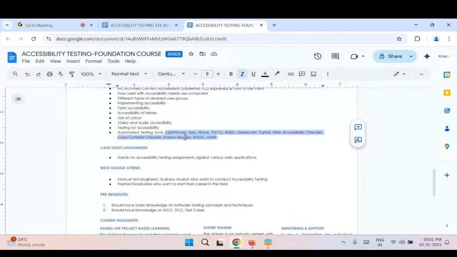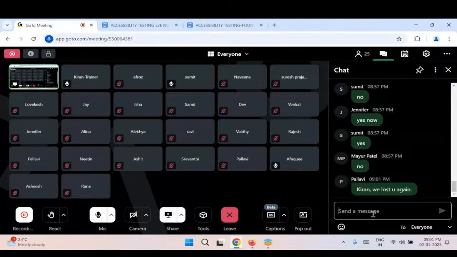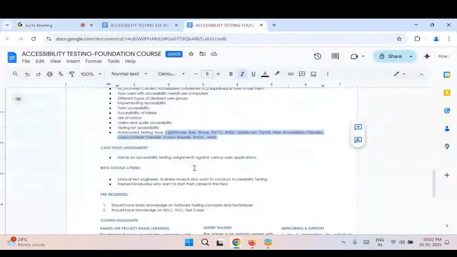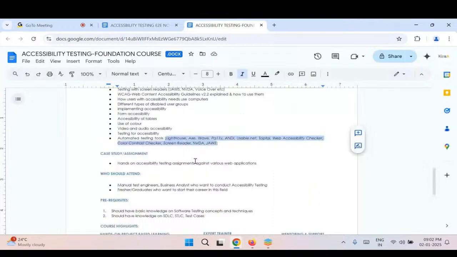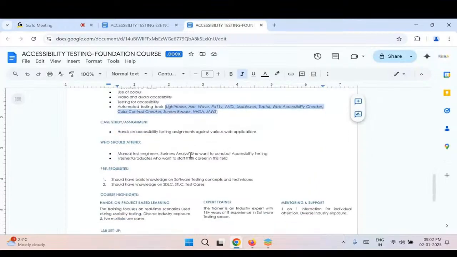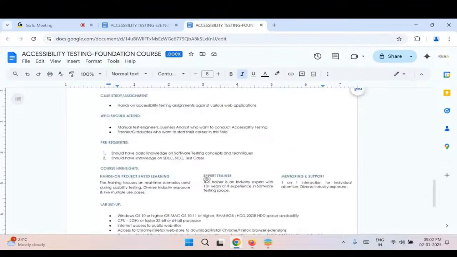Kiran, just a quick query. In this accessibility testing, do we also need to have coding experience? Is automation involved while creating the test cases or a test script? Not needed, as far as I know. We don't have to do any kind of programming language here. No coding. It's all configuration. Okay, makes sense. And all the tools that I have highlighted here, or I'm going to explain, they're all configuration based tools.